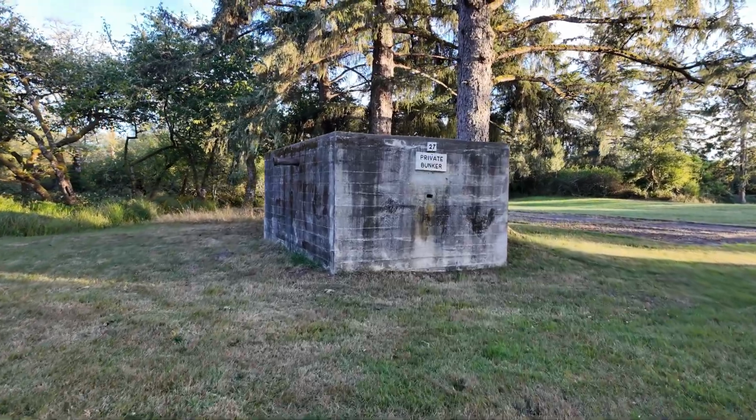Private bunker number 27. I promise I'm getting better. And I don't have my map with me because I forgot it in the car. I went back for a second when I thought this place was closing at 6. Oh, but we're at the Chief of Engineers bunker. And next we have the coal yard as well as the battery. And then we're going to take a look at the mine loading station and finish off with, there's like a pier, but I think we can drive there. I think that's separate.